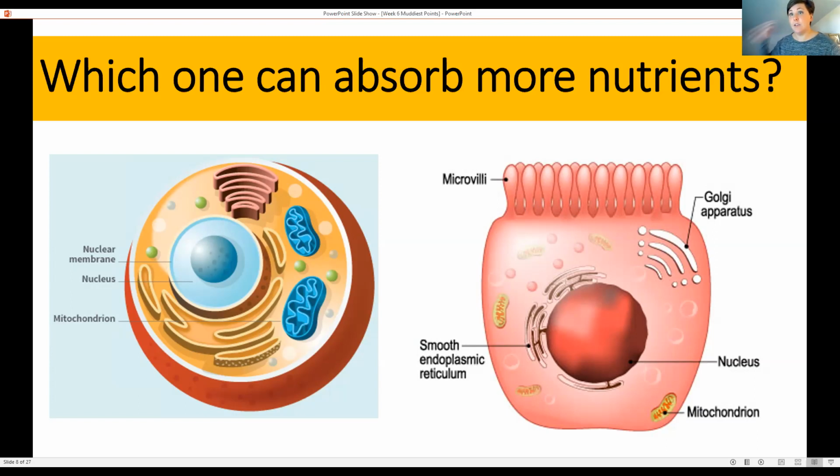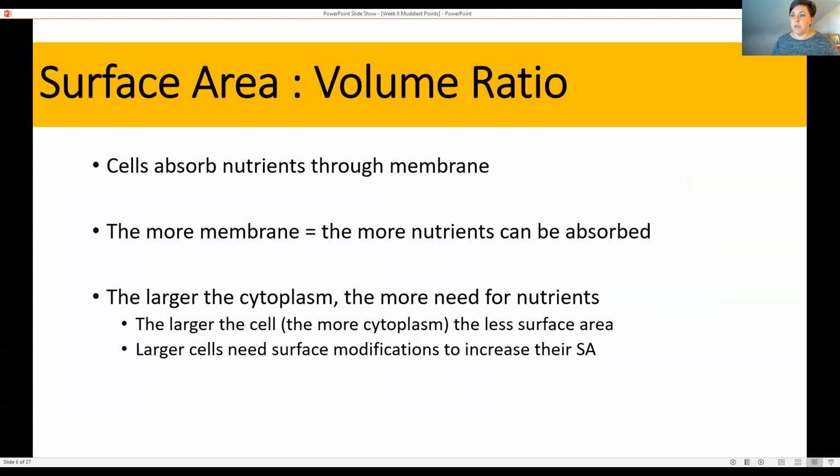It explains why cells are small. Like I think the largest cell is like an ostrich egg. The largest free living organism is still like, I think it's like this big, which is very, very rare. But it's because cells and single cellular organisms have to be small, because they are basically at the mercy of how much membrane they have to accommodate their cytosol and their metabolic needs. So that's why we talk about surface area to volume ratio. Really, really important, but mainly just important because it tells us why, which is a really good question.